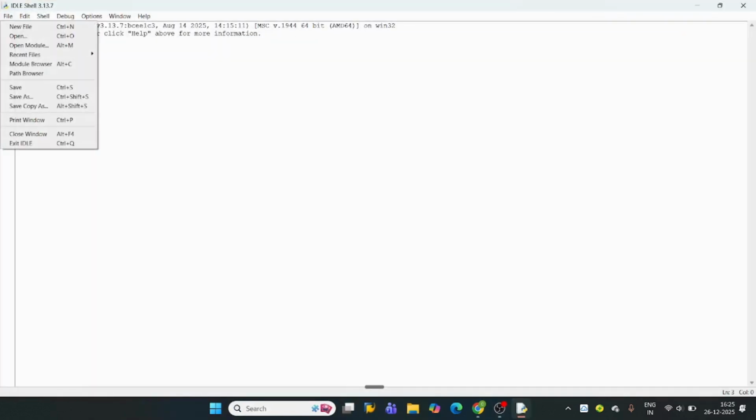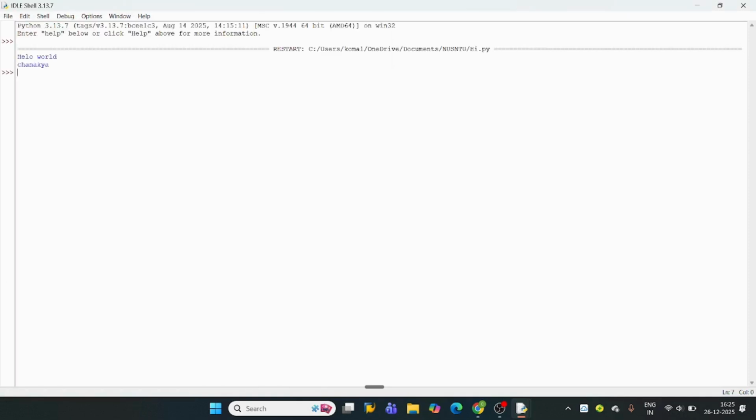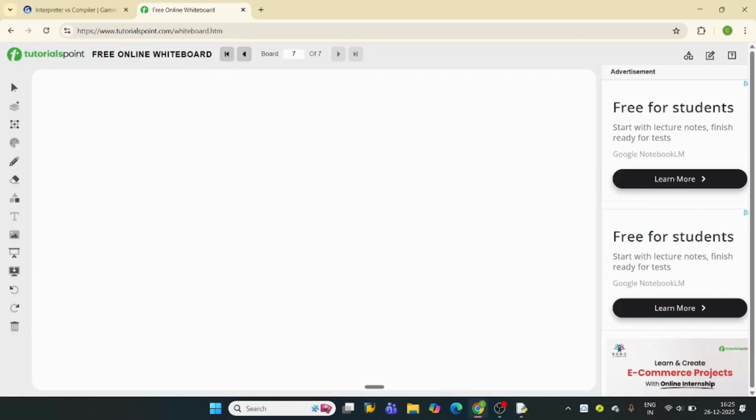Just open the file and write the code: print hello world, and print Chanakya. We need to use quotes for representing strings. Let's save the file. You can see both the outputs are given at once. You might think it's a compiled language, but it's not.